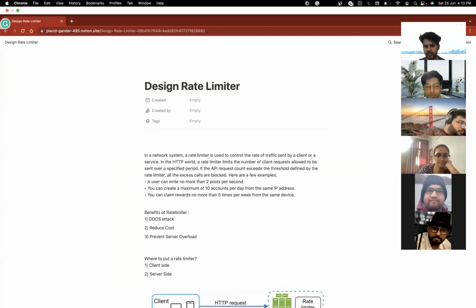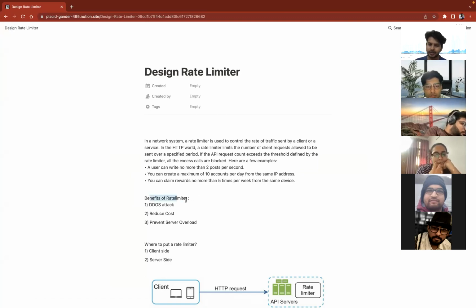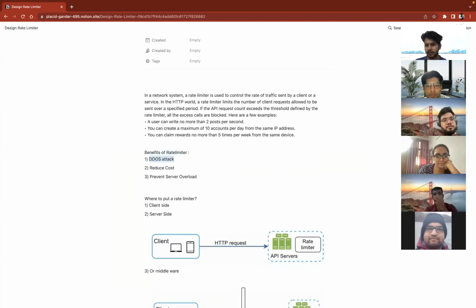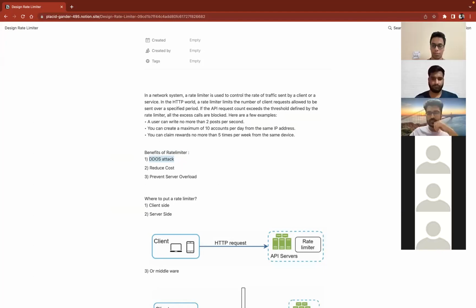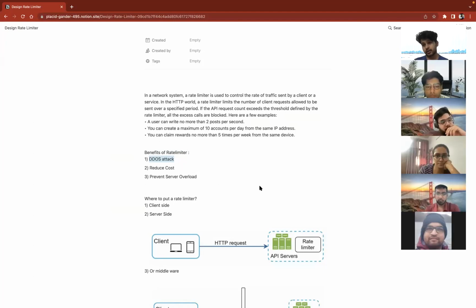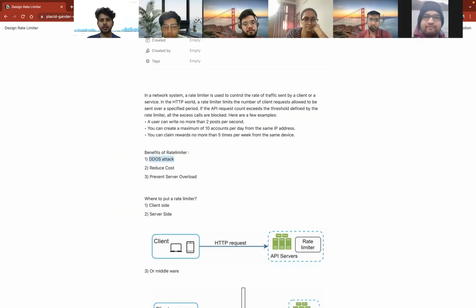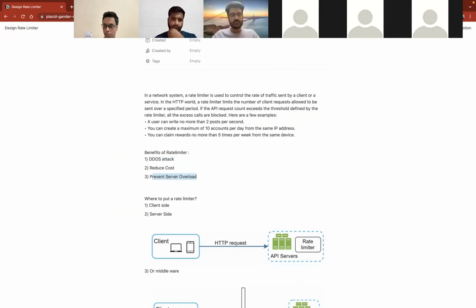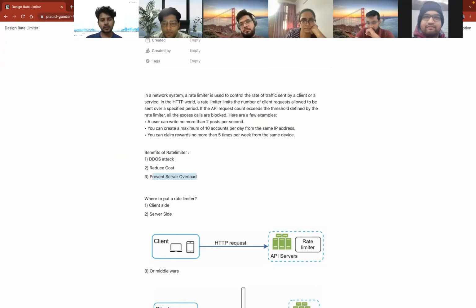Okay, so we'll start with the classic definition, as a couple of you guys have already shared. First primary use case is preventing your system from DDoS attack. That is primary use case. Secondary use case is reduce cost. If you are limiting people who are accessing your system, you don't have to keep your system up in time for many of the users, and that reduces cost because you're not serving all of them. And third is preventing server overload, which means you don't want your server to get overloaded so that you're not able to serve the customers who are actually right customers, and your server is just not able to respond just because somebody is messing with your system and your normal users are suffering. Those are the primary use cases.